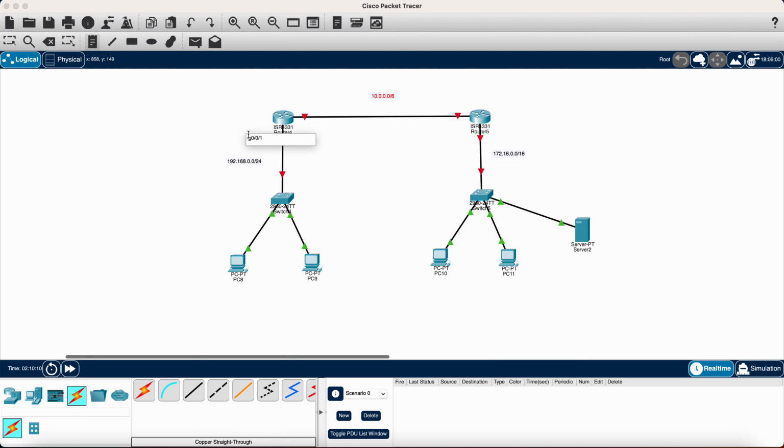I'll give this IP address 1. So this port will be the .1. I think this is the same. Now when you put your cursor here, it will tell you the port that is connected. Okay.